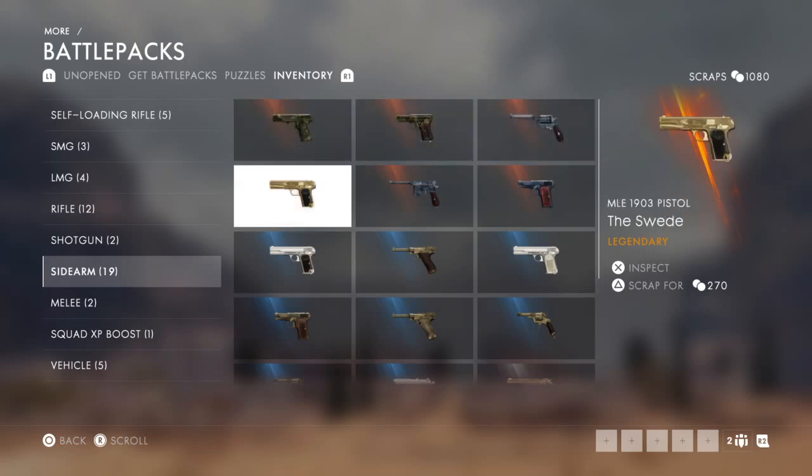And right here is my baby. So sexy. It's the MLE 1903 pistol skin, the Swede. It's pretty Swede, you know what I'm saying? It is very nice. I love this gun. It's definitely my most used pistol. Highly recommend it. If you have not used this gun yet and you play Battlefield 1, you're making a mistake. I suggest you go equip it right now. And thank me later down in the comments.